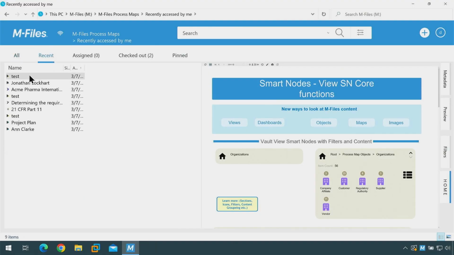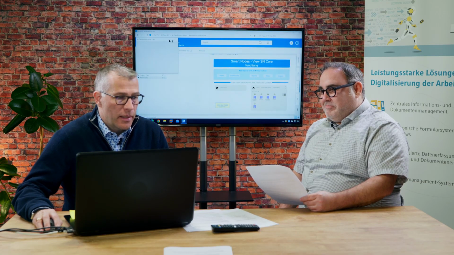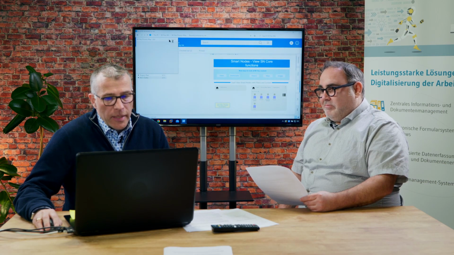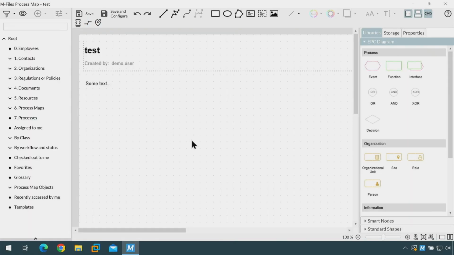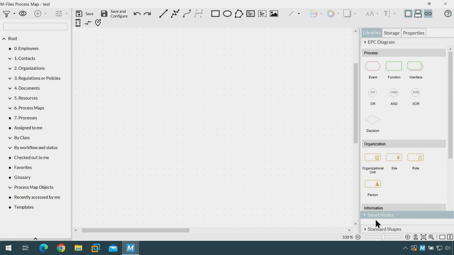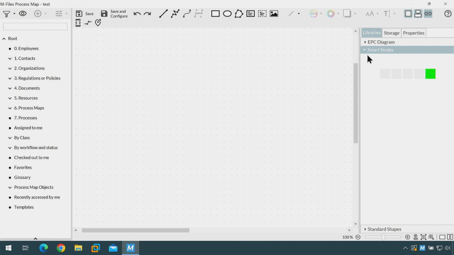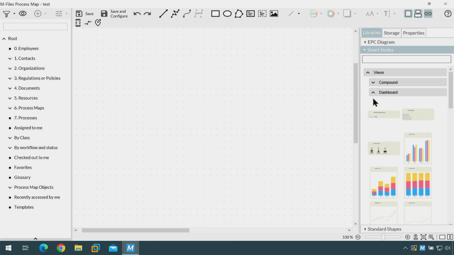Go to Resend and double-click it, check it out, and then let's create a simple dashboard just to get the idea across of how that works. So to do that, I will just go into the middle of the canvas and into the smart nodes section. We have a library of, I think, 50 or so smart nodes which do interesting things. And there is a section in here called dashboards.